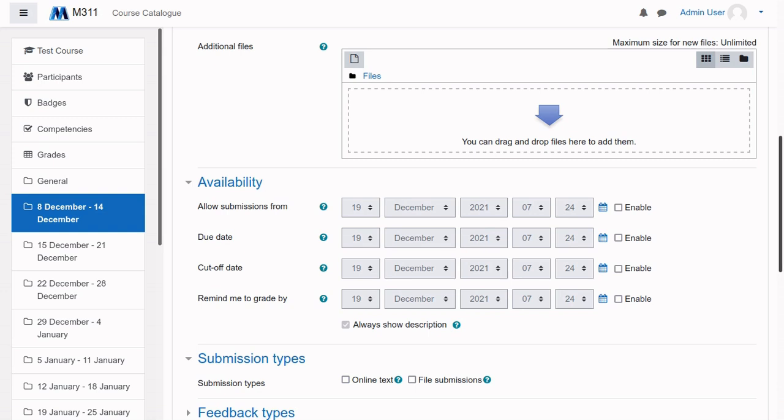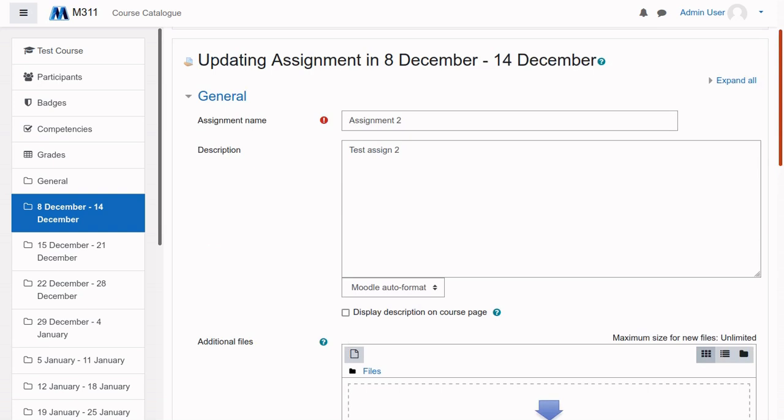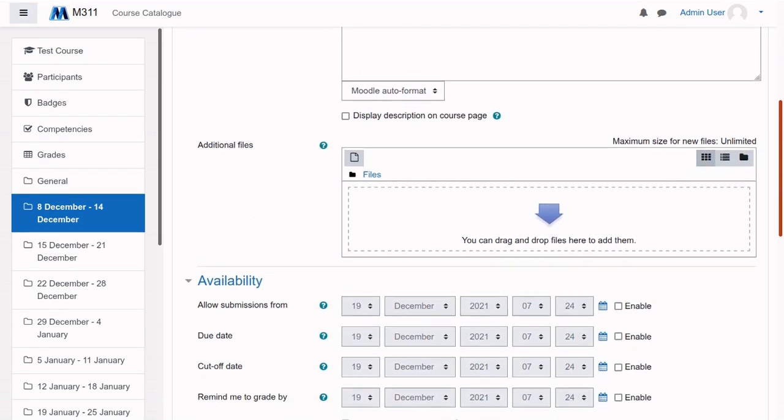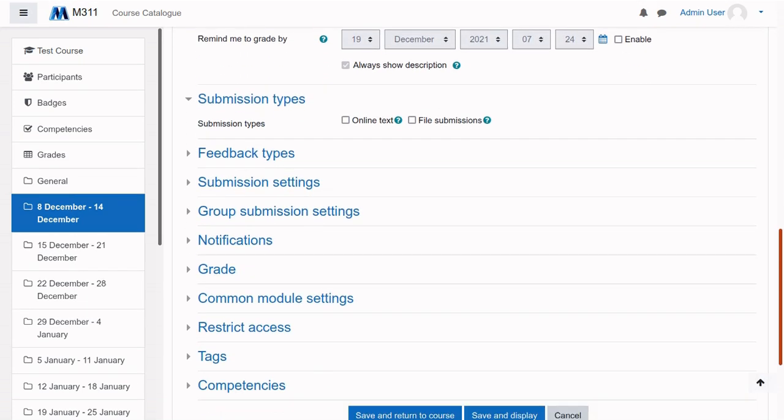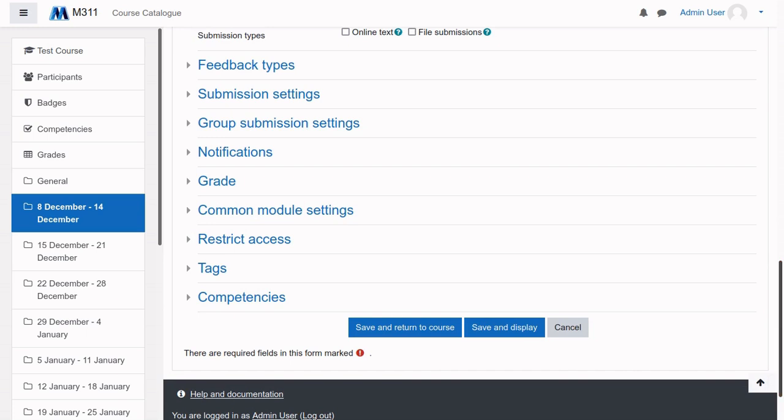And the settings page will have some settings that are common to all activities if you're editing an activity, or all resources if you are editing a resource module.